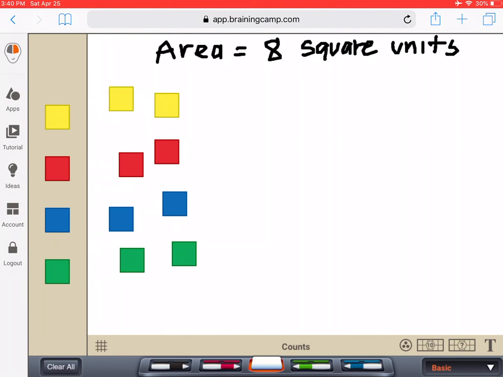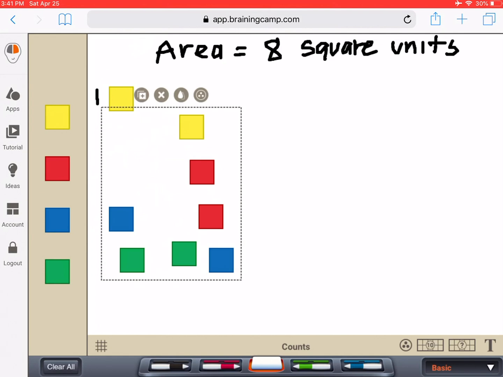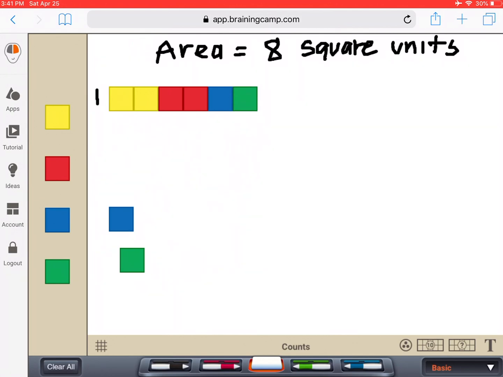So, if I start and I say to myself, well, if I want the height of it to be 1 unit tall, where would the rest of these tiles have to go? If I just wanted a height of 1, could they go here? No, that would be a height of 2. So I would have to keep them along a straight line. Now, if I continue to add, and we look at our rectangle, does this form a rectangle? It sure does. It has 4 right angles, and the opposite sides are equal.